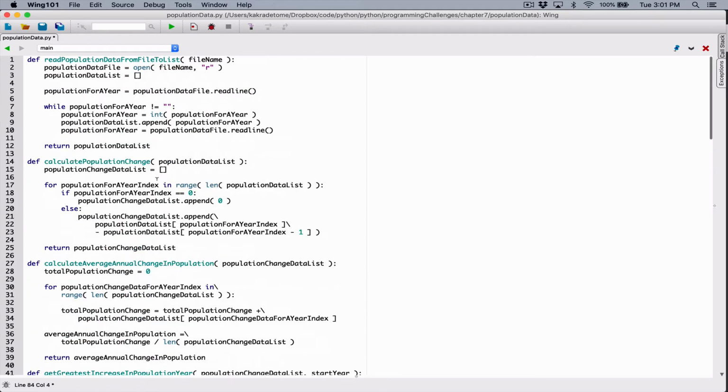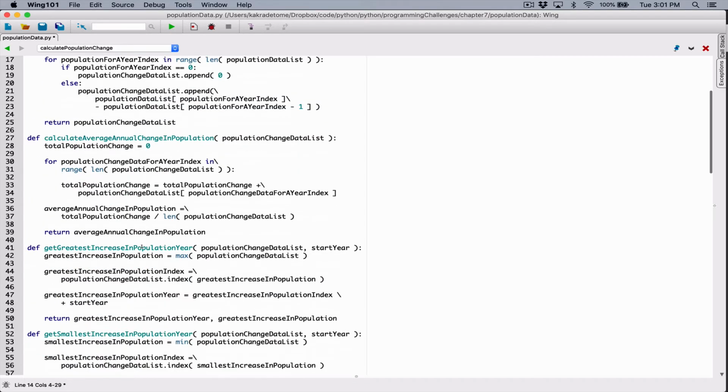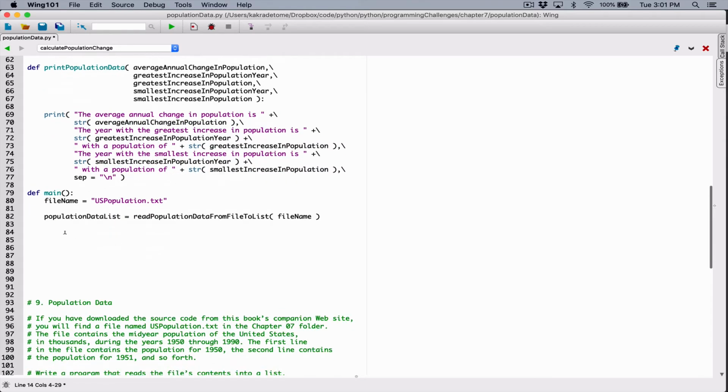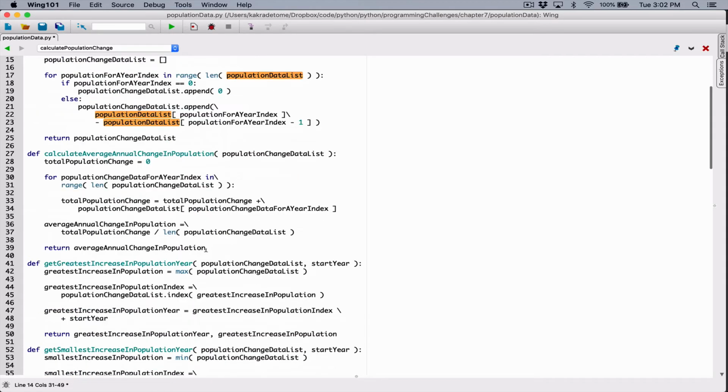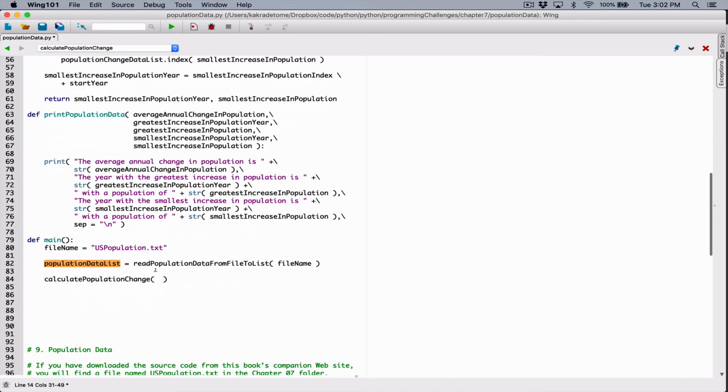So the next thing we want to do is to calculate our population change, right? So let's call that function. In our main function, the next function we call is calculate population change. We know that it takes in a population data list. And we have that population data list here. So I'm going to copy the name and then pass in that list to it.